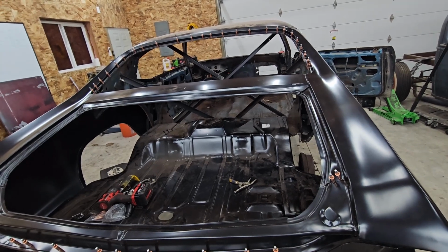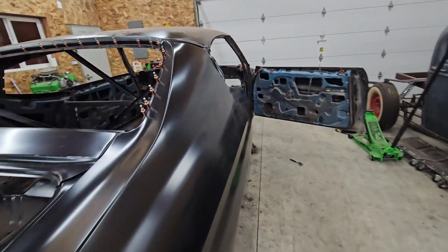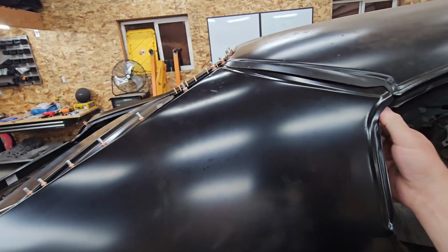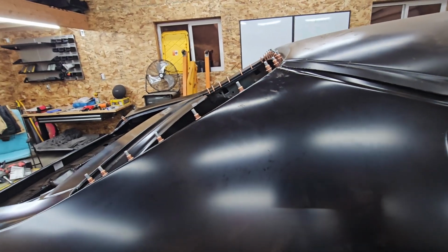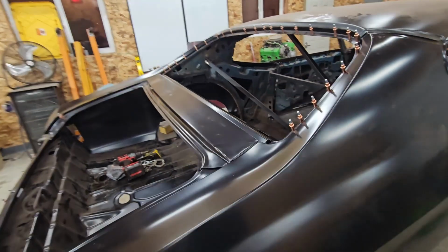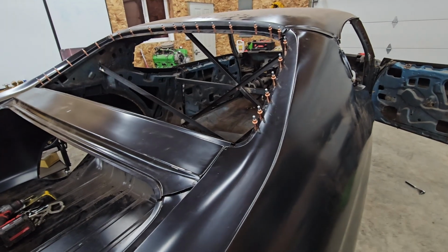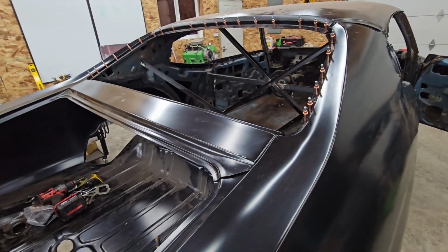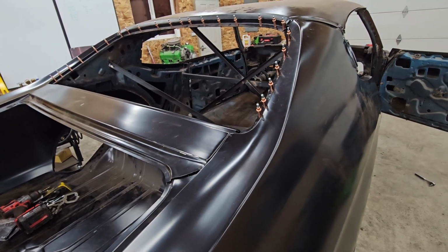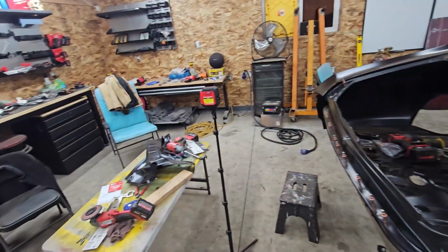That's not today. Today, it's time to just start welding some shit together and seeing how this all goes. I guess not great, but who knows? Maybe I will be pleasantly surprised at how well it all goes together. Now the goal is, of course, to just pop out these clecos and weld the hole. That should pull the two parts together, hold them together, should be good. We'll probably go through with my clamps as well, clamp the metals to hold it together.